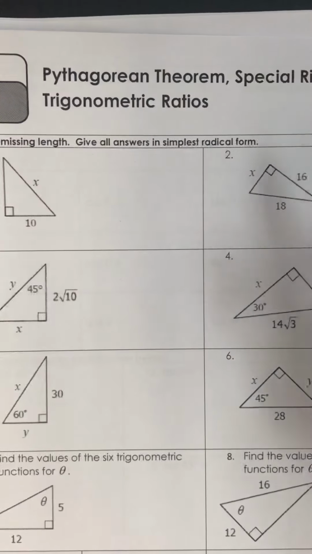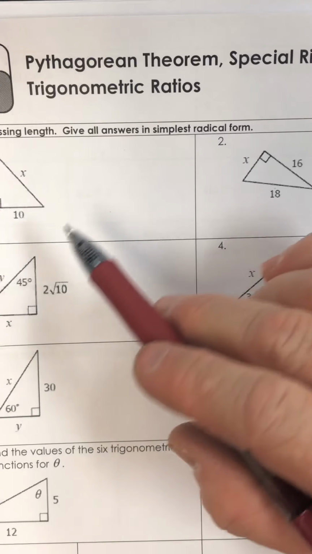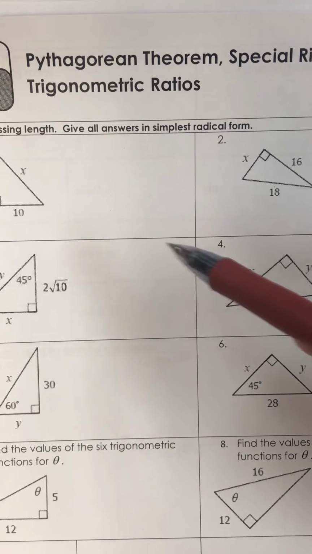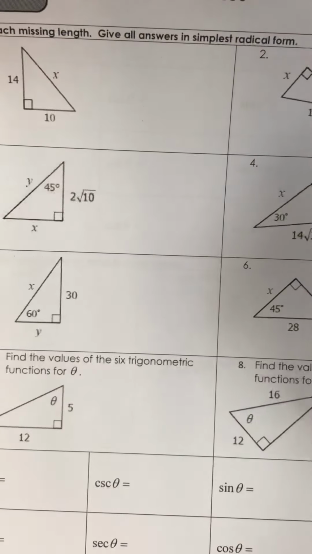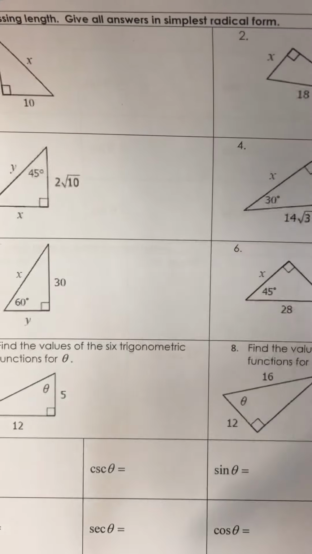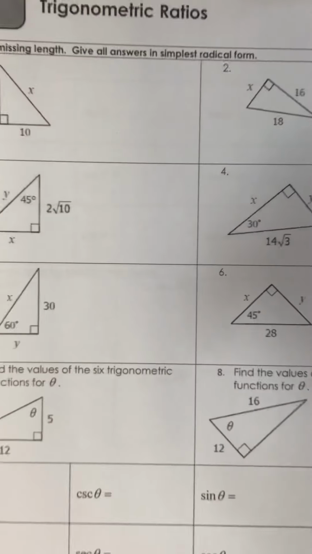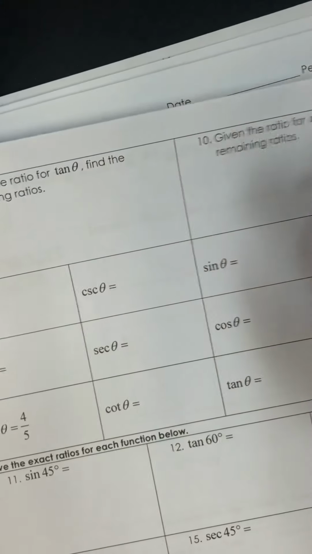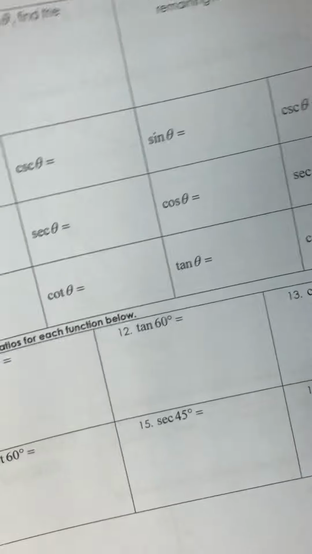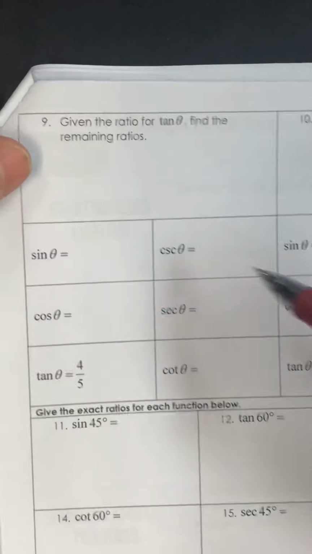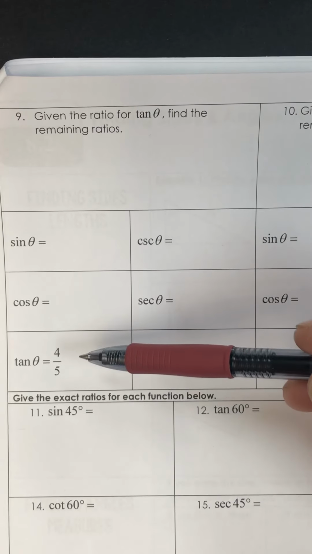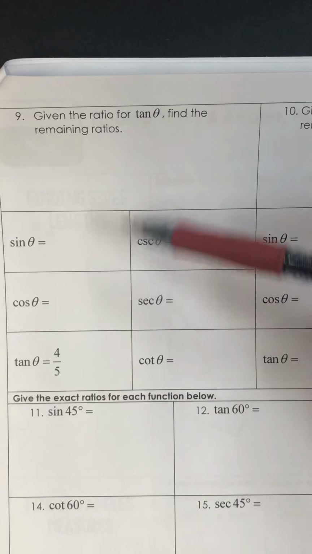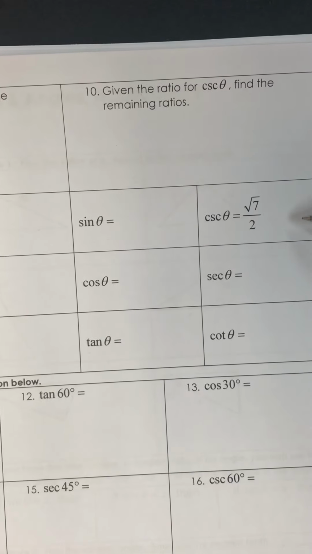All right, so on your assignment, page 4 here, it says find each missing length. So you're going to do exactly what we were doing. We have Pythagorean theorem, okay, to begin with. And then 7 and 8, you're just going to write down the 6 trig functions. So you got to find the third side using Pythagorean theorem, and then fill in the ratios, simplify all the ratios. And then basically what we just did, okay, they're giving you one ratio, draw your triangle, fill that in for 2 of the 3 sides, find the third with Pythagorean theorem, and then fill in the rest of your trig ratios. Same thing here on number 10.